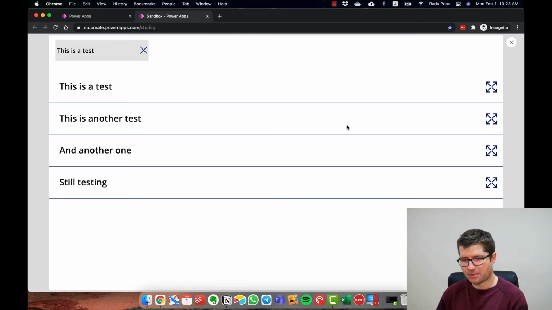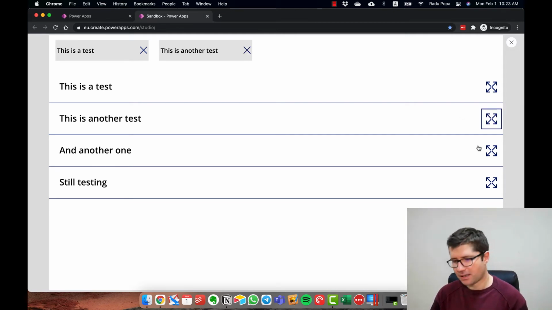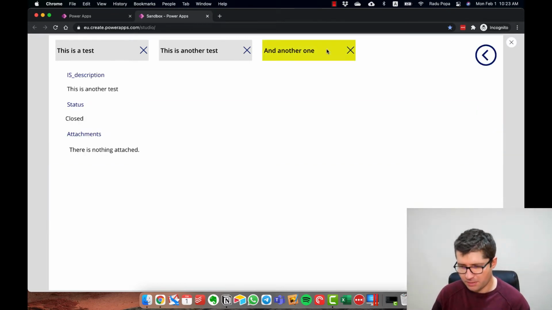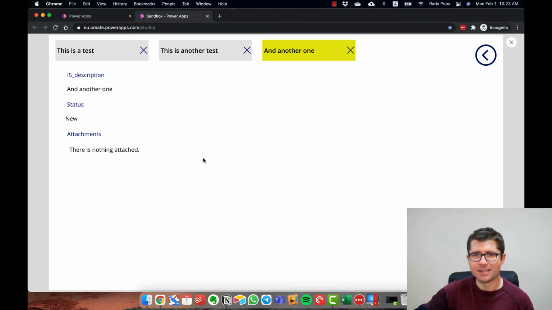Recently I had a project in which my customer wanted to have something like browser tabs, but within Power Apps. And of course we don't have tabs in Power Apps, but I did something that somehow simulates that. I can click on a button here, it opens a new tab, and if I want to, I can open the information in that tab. You'll see in this video what steps I took to implement this solution.